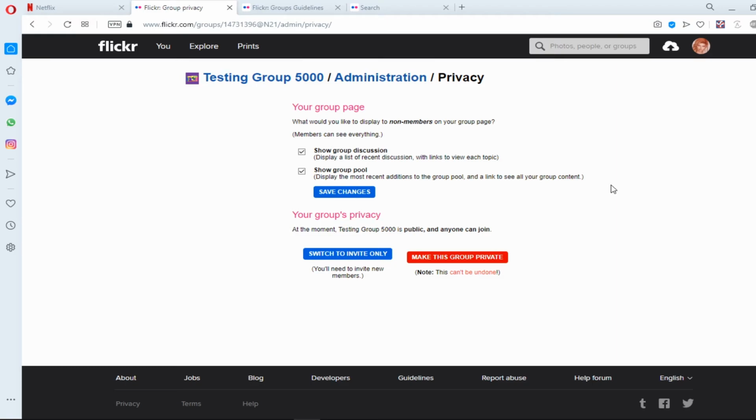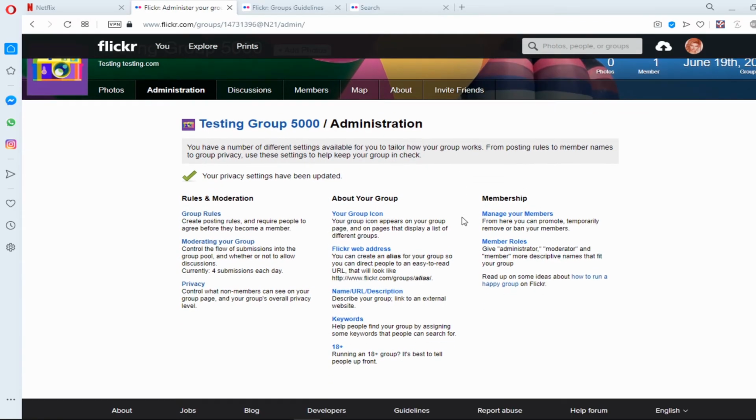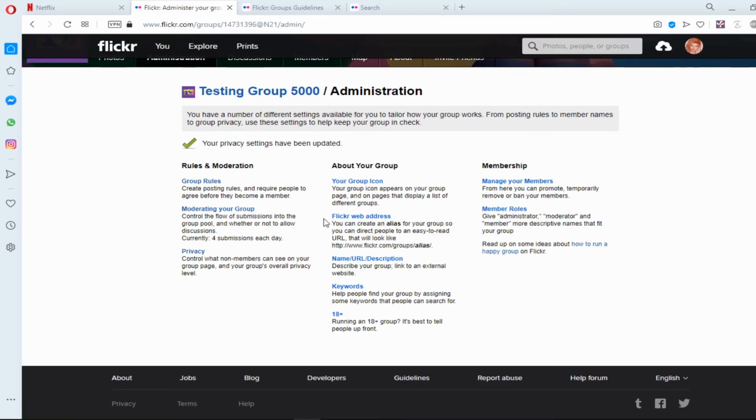And the other thing is always show your group pool. Unless you have something to hide, show your group pool. That way, people who are just visiting and looking around can see the activity and the potential new members can see, hey, look at what we do. We role play, we have fun, and so on. So I'm just going to leave these settings the way they are and save changes, and it'll go back to the page.